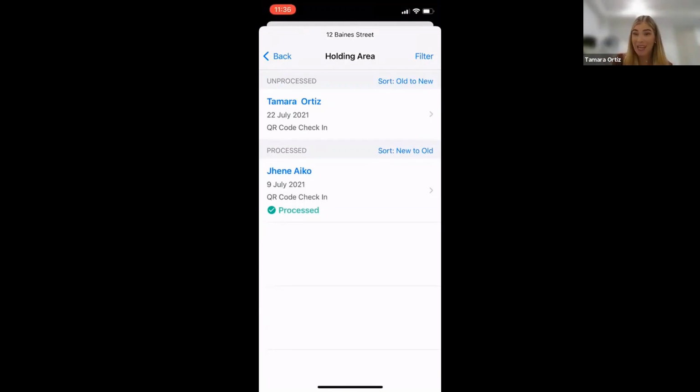The reason they feed into this area, as you saw just then, is there's no duplicate checking process. So we could meet 100 people on the weekend at open homes. You could see the same person 5 times. They would do 5 QR code check-ins. That would mean they'd go into our database 5 times and we'd be creating a bunch of duplicates, which is not what we want. We want to create one contact record that keeps track of that person's history.